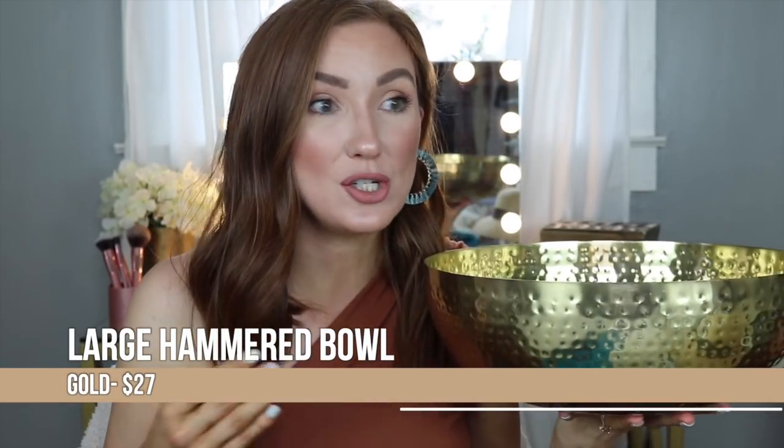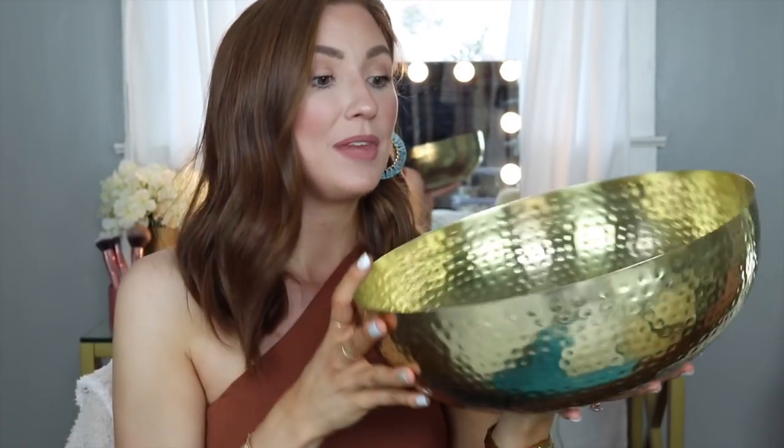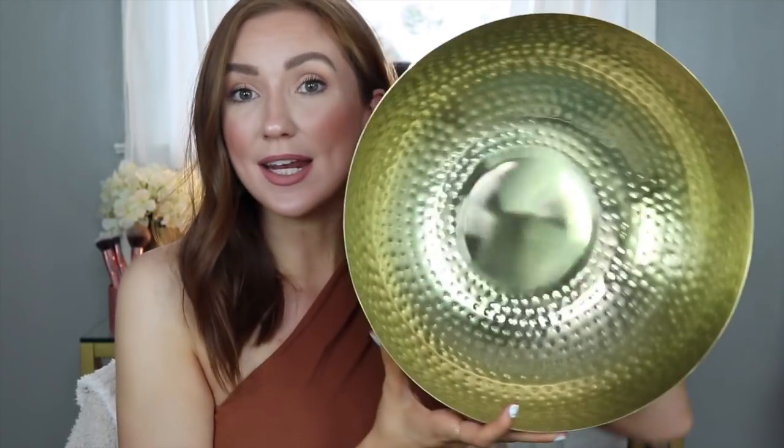The last lifestyle product is the most gorgeous bowl that I'm finally getting to use. I bought this on Amazon in January — it's very, very large. My whole thought was I can put a smaller ball inside of it, fill that with water, use the tape trick I shared on my vlog channel, and make a gorgeous floral display with hydrangeas or roses. This is such a big bowl and I wasn't able to find hydrangeas anywhere in January, but now we have a hydrangea bush blooming in our backyard. So I'm going to get to use this soon. It's a great bowl, very good quality especially for the price, and it is freaking huge. I will only put water in a bowl inside of it — not directly in this.